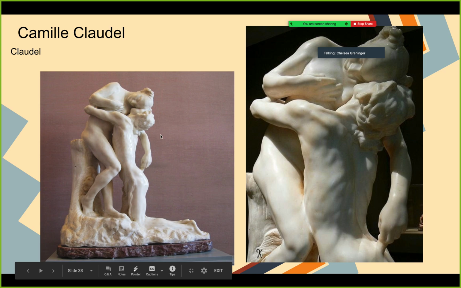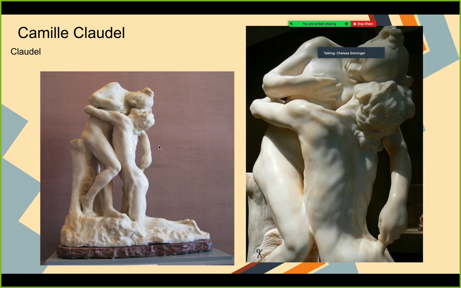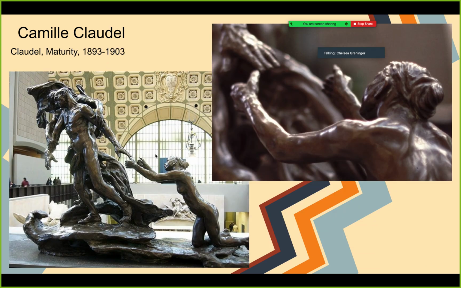This is a much smaller piece. She did not have the backing and the notoriety and the money to sculpt life size. There are a couple of sculptures of hers like this one, but for the most part, most of her pieces are smaller. This one's amazing. I've seen this one in real life too. I think it's at the Rodin. There is a Camille Claudel section of the Rodin Museum in Paris.